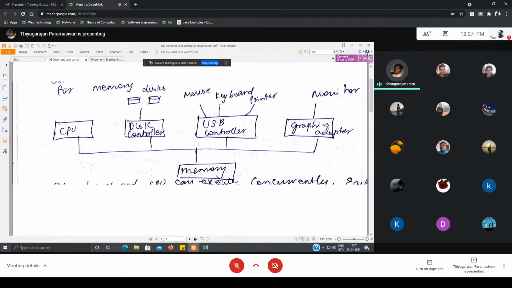When I say IO, you have to write I/O, which is nothing but input output. Once the IO is started, two courses of action are possible. First one is IO started, and second one is IO completed.